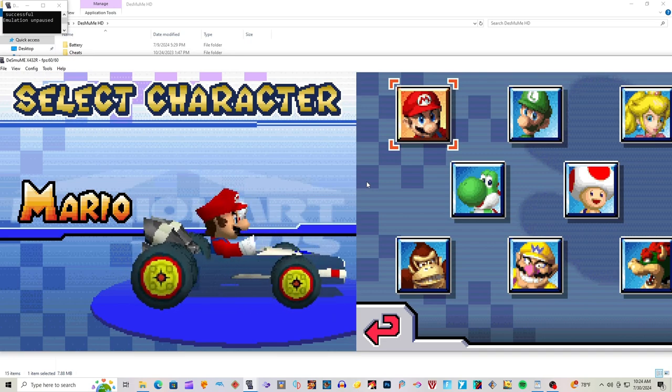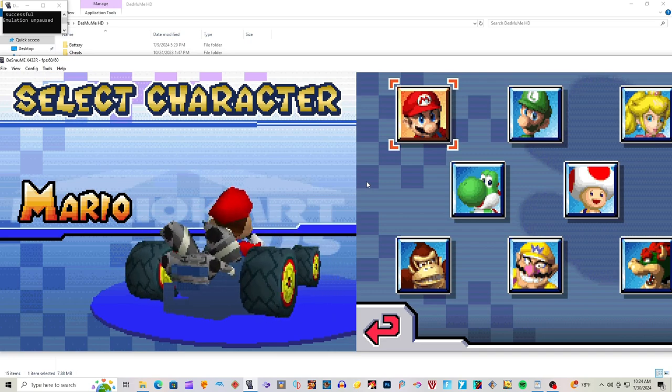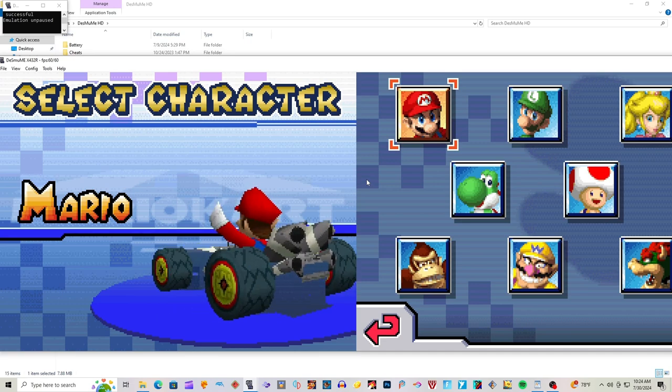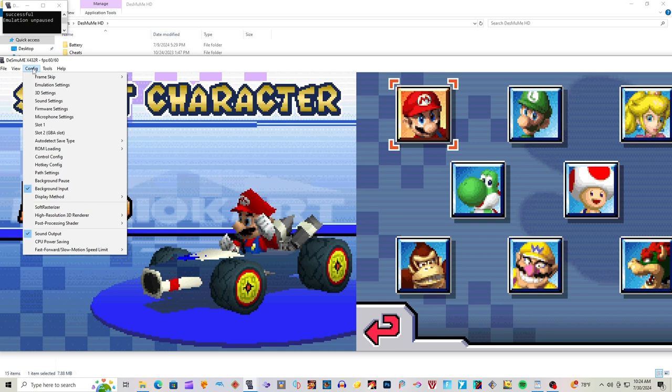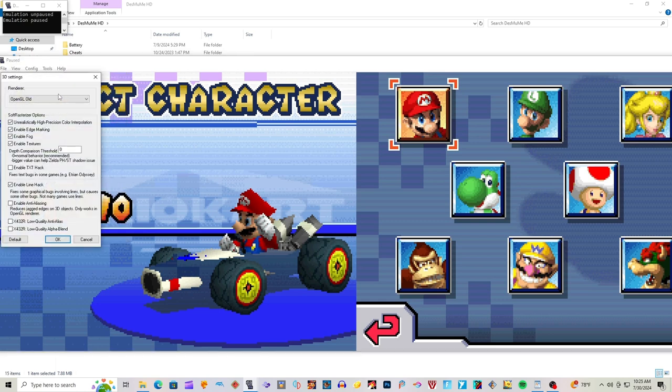Look how blocky and pixely the graphics look. Let's change that. Go to config and click 3D settings. Change render to OpenGL 4 and click OK.